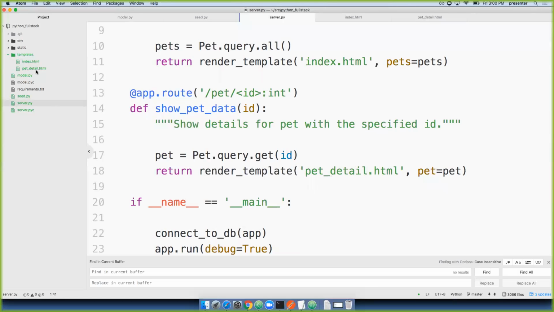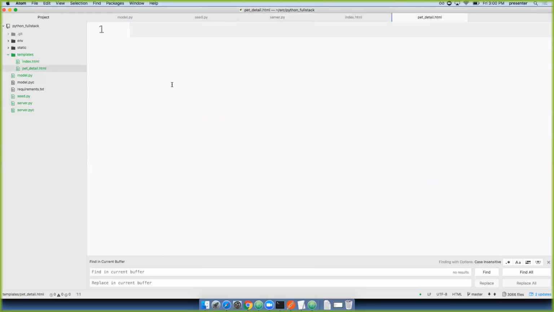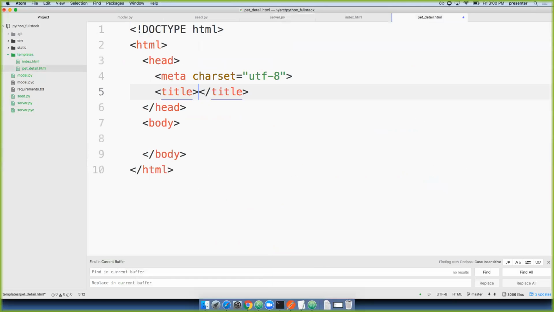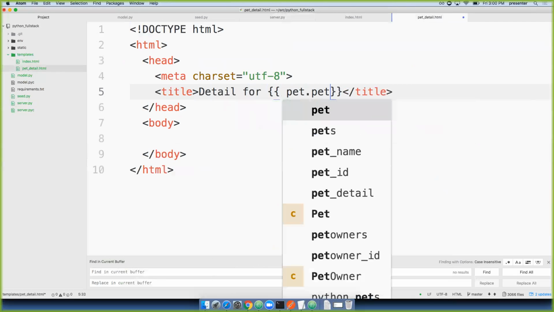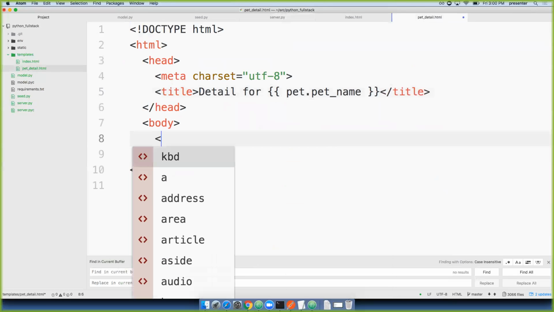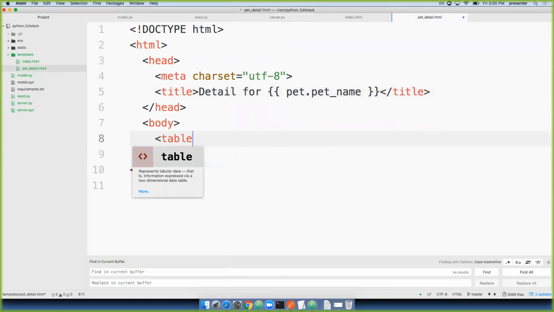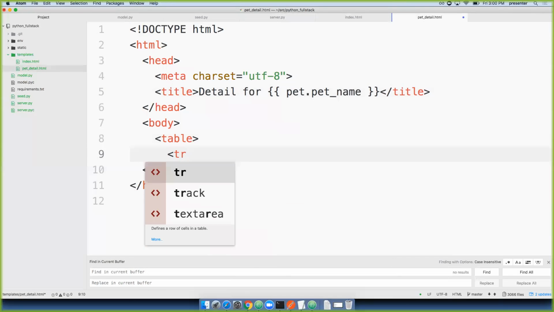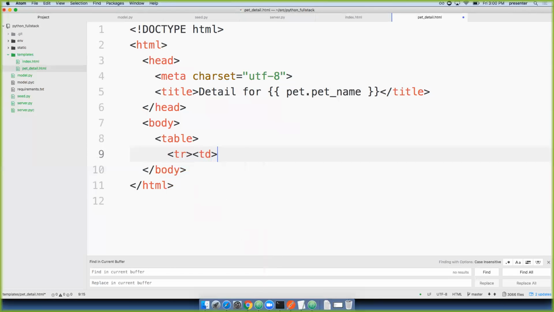And so now let's go into this pet detail. And I'll say detail for, and now I can say pet.pet name here. And now I'll just make a table, and I'll say tr td name.